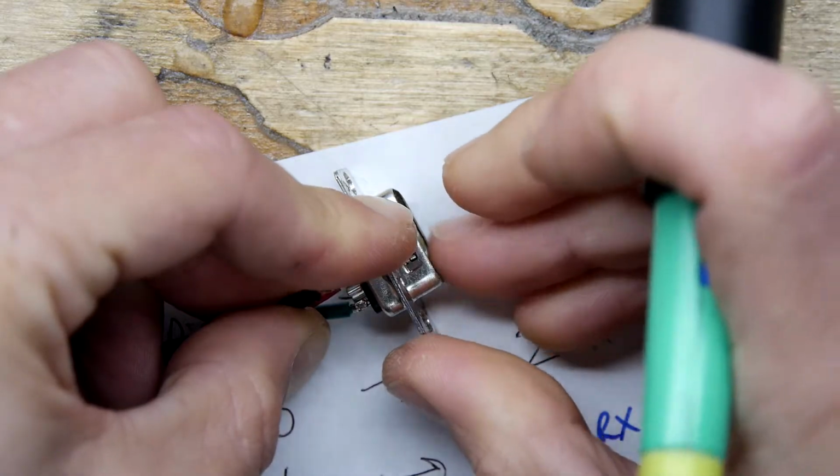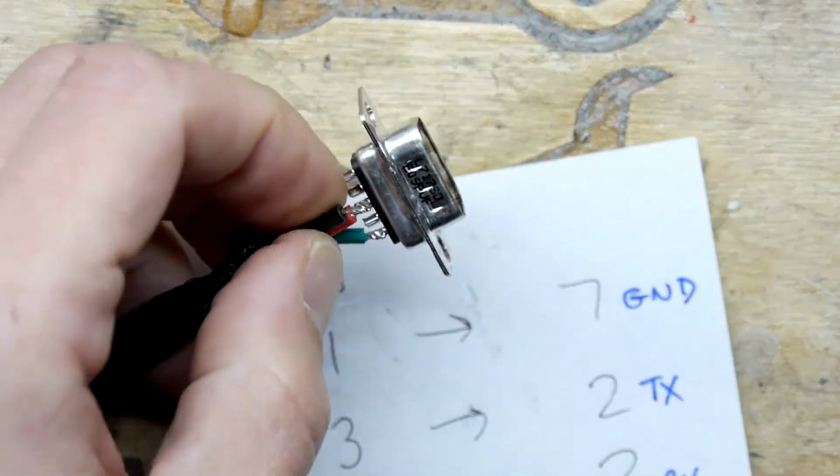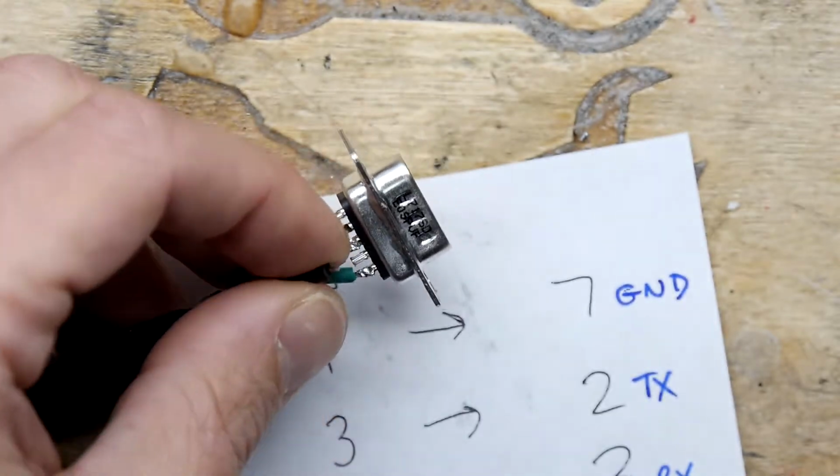So pre-filling that solder bucket and tinning the wires will make your life so much easier. It will just sort of flow into place like a river that's burst its banks.